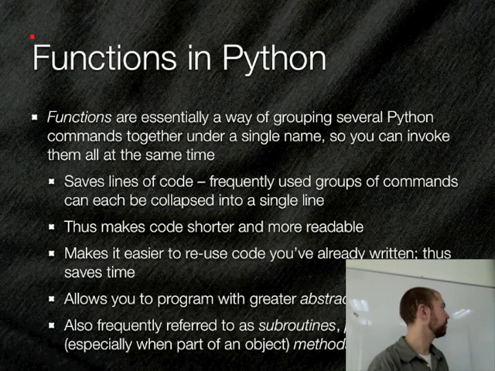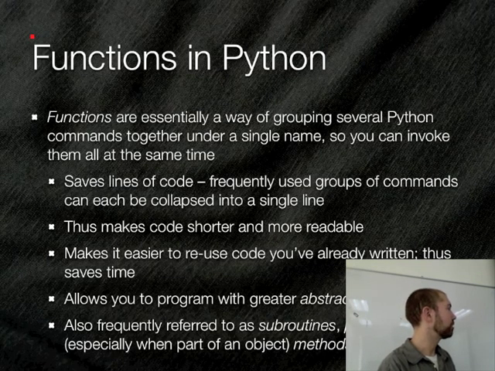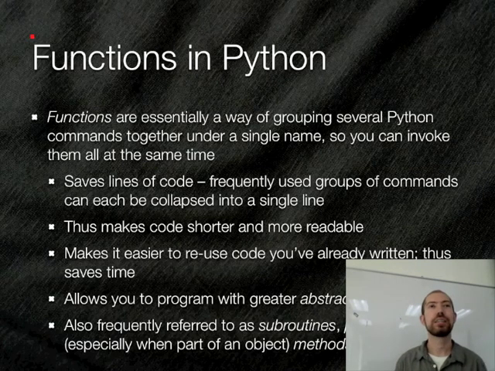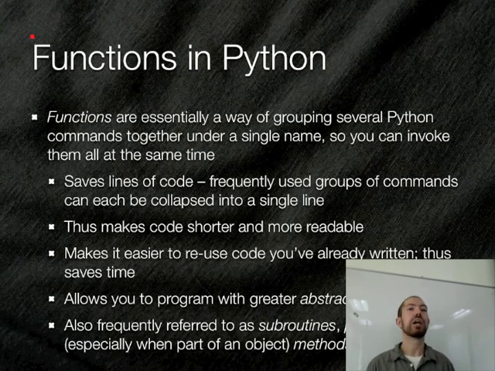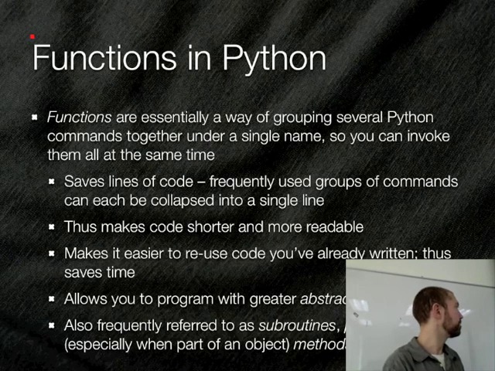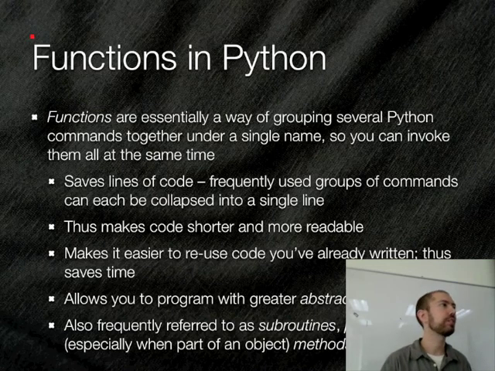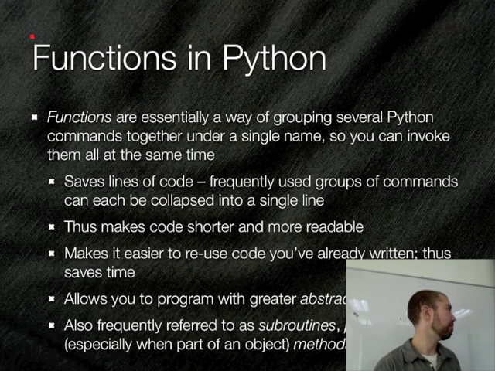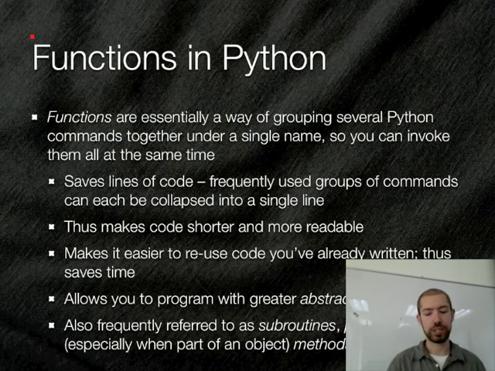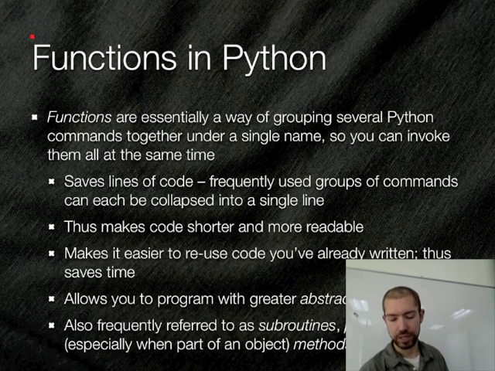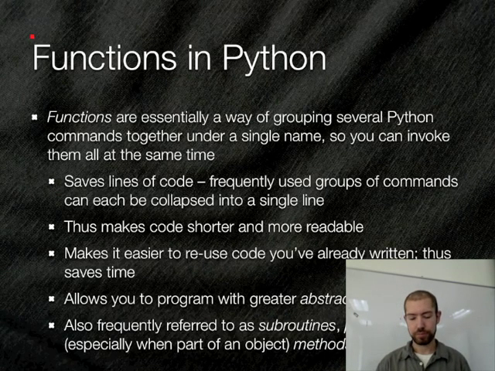And this is just terminology to note. You also might hear these referred to as subroutines, procedures, or like we heard last week, if it's part of an object, they might be called methods, okay? So I will usually call them functions, but if you see subroutines or procedures, they're basically the same thing. Some programming languages draw a distinction between these words, but we won't really. But methods is what we usually call them when they're part of an object, and just functions otherwise.